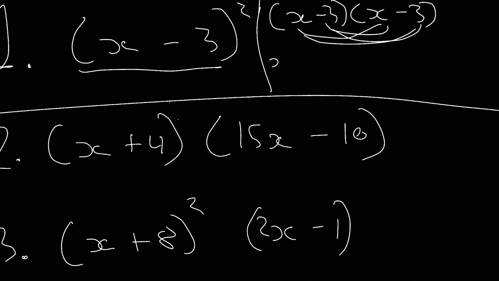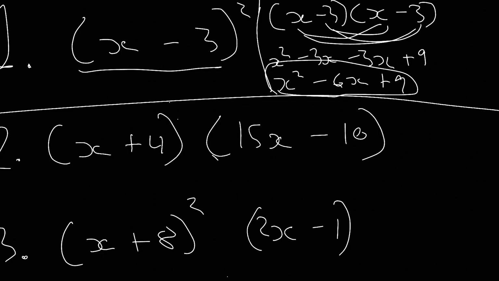So I get x times x, which is x squared, x times minus 3, which is minus 3x, and then I have minus 3 times x, which is minus 3x again, and a minus 3 times minus 3, which is plus 9. So collect like terms, so therefore my final answer is x squared minus 6x plus 9. So when you're doing double brackets where both double brackets have the same thing inside, you will kind of notice a pattern when you do it, and you'll be able to do it in your mind automatically, but that comes with a lot of practice. So x squared minus 6x plus 9 is my final answer.